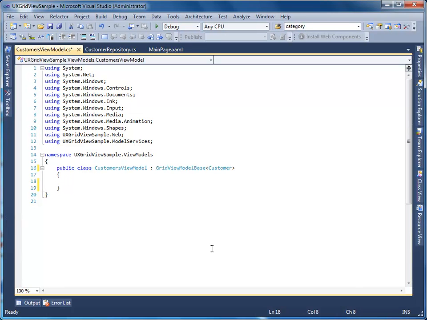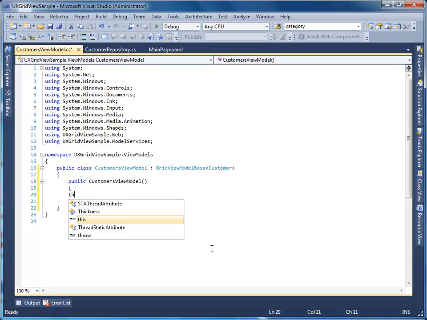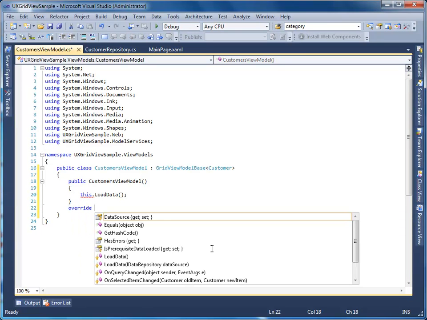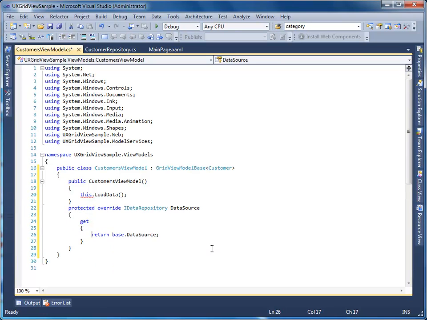After that, create the constructor and call the loadData method to get the customer's data. Then, override the data source property from the base class, and change the getter of this property to return customer's repository.instance.